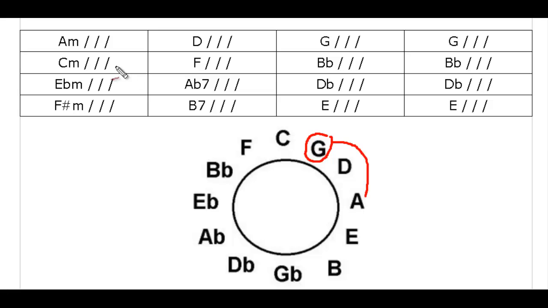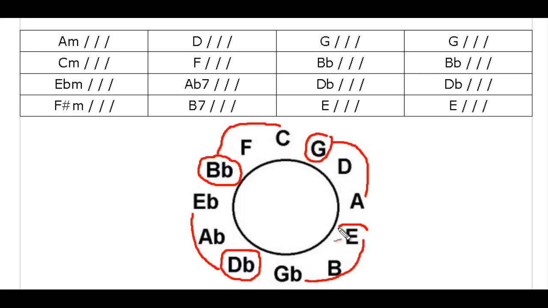Let's move on to the second line, C, F, B flat. There's our next 2-5-1 progression. This time it's key of B flat is our key of the moment. The next line, E flat, A flat, D flat. There we have another 2-5-1 progression, and this time it's in the key of D flat. And here's another one, this is a little bit tricky, F sharp minor, B 7th to E. Just keep in mind that F sharp could also be written as G flat, so actually we do have another 2-5-1 progression here. This time it's in the key of E.